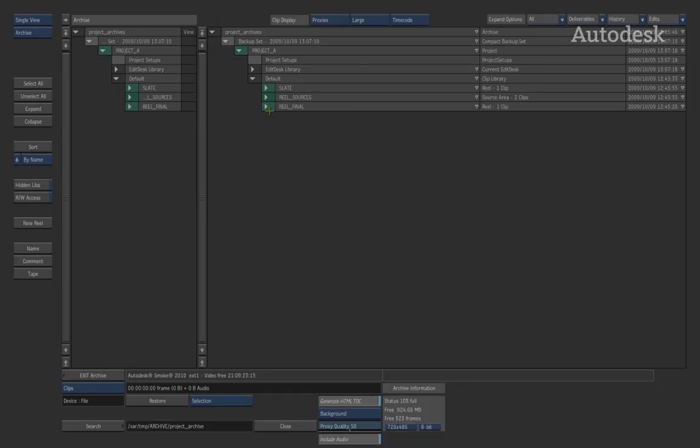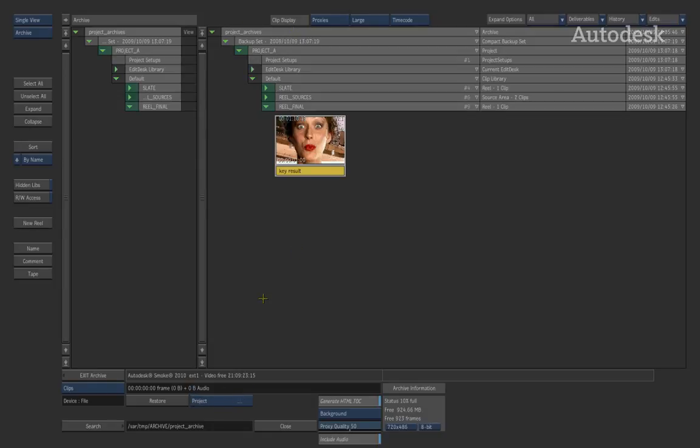Now even though this is a project archive, I can still restore individual parts of that archive. So if I just want a clip, I can restore the clip. If I want to restore the entire project, I click Project Restore, we select the entire archive, and then I hit the restore button to confirm the restoration. So what this will do is it will create the project as well as restore the settings and all the data through with it.